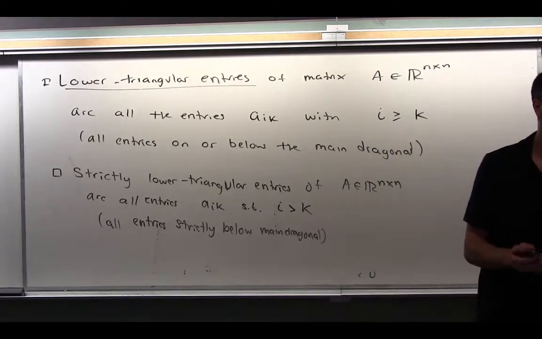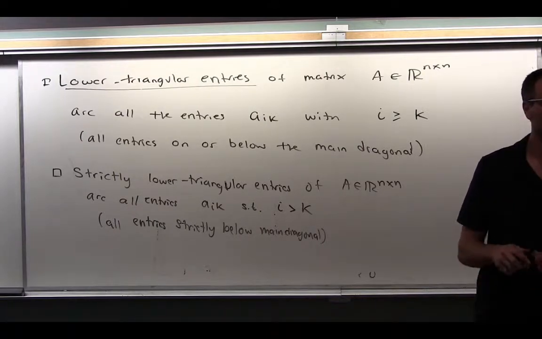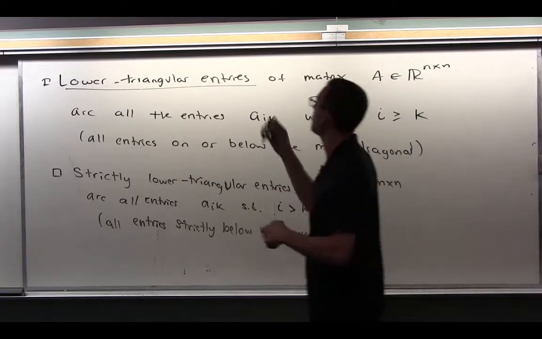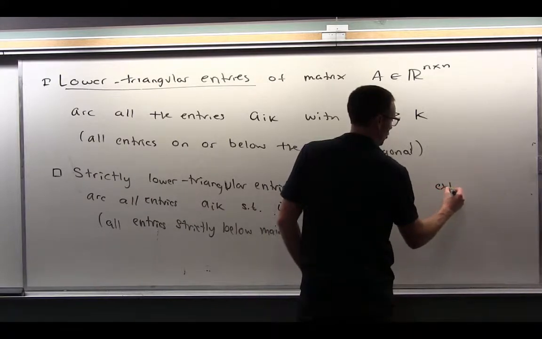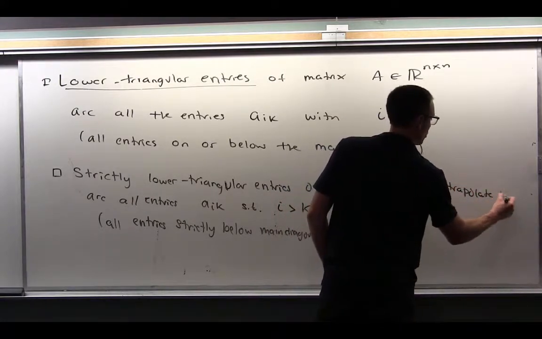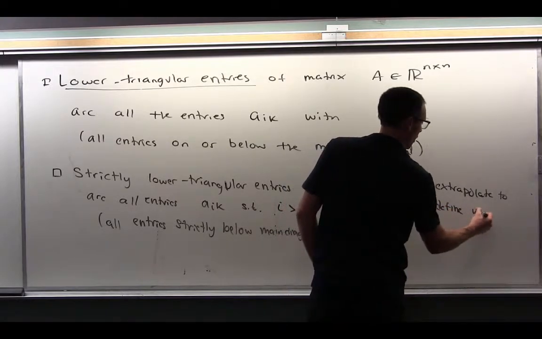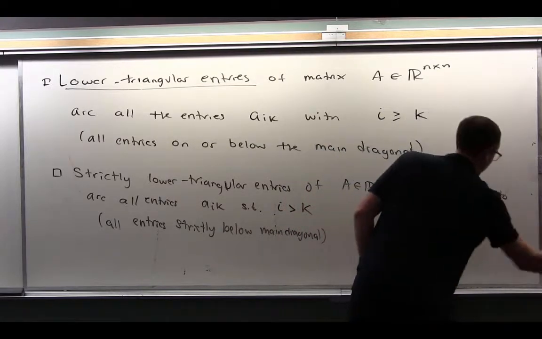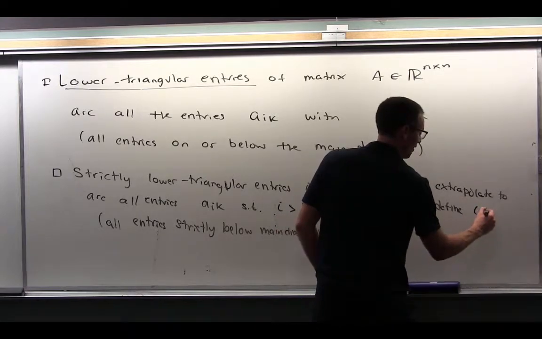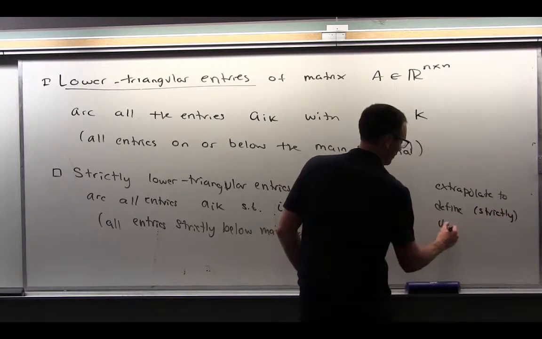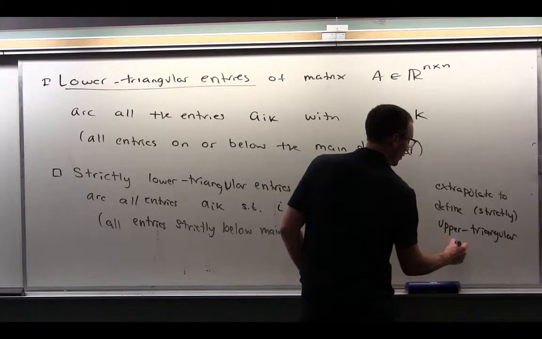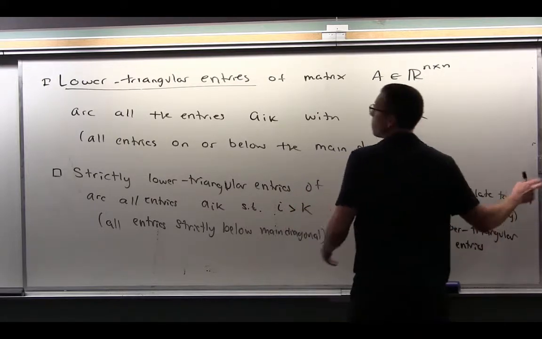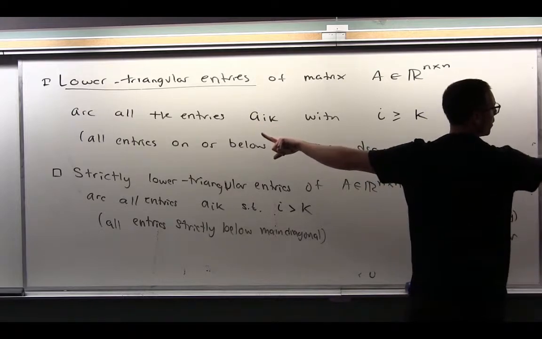What's the homework? Come up with a definition for what? And also upper triangular matrix. Excuse me, upper triangular entries. Okay, so extrapolate to define upper. Yeah, maybe I'll be really, really lazy. Watch this, you ready? Strictly upper triangular entries. So both the upper and the strictly upper. And then am I over here or am I over here?